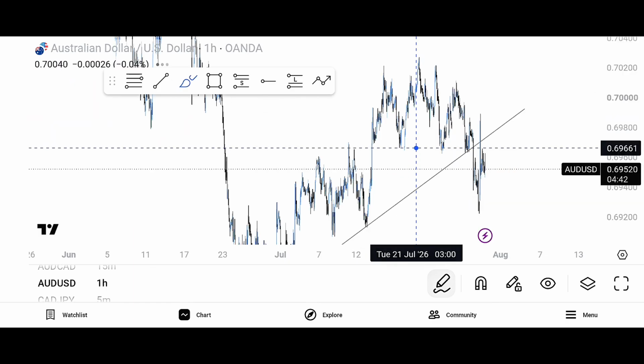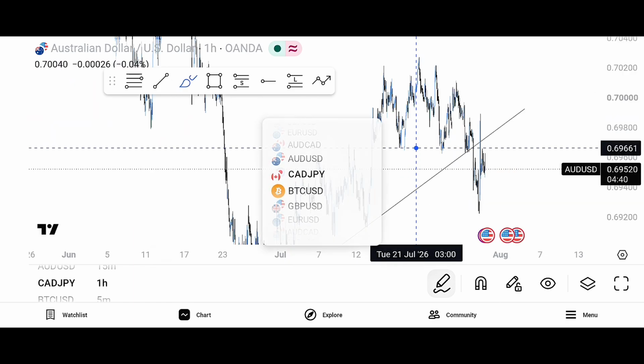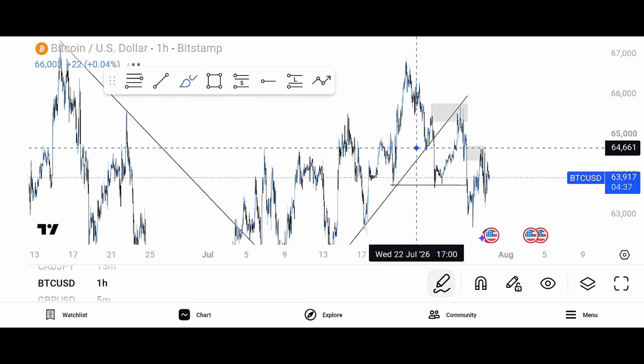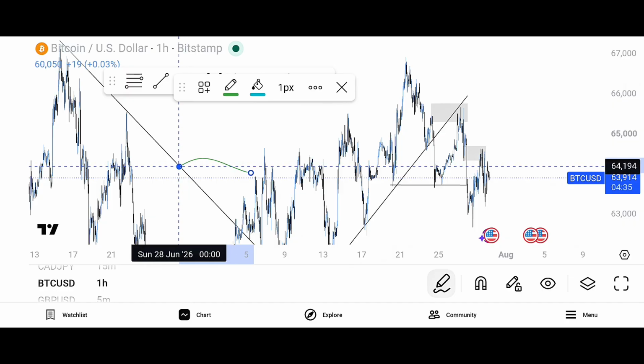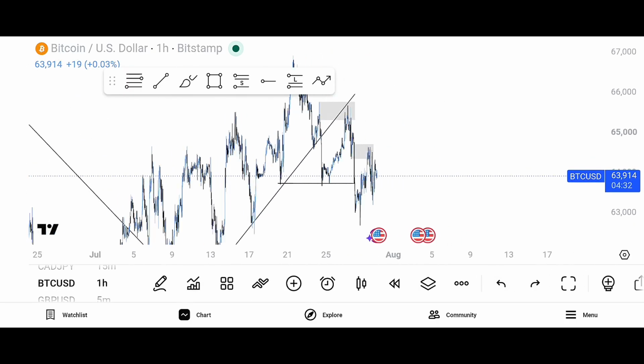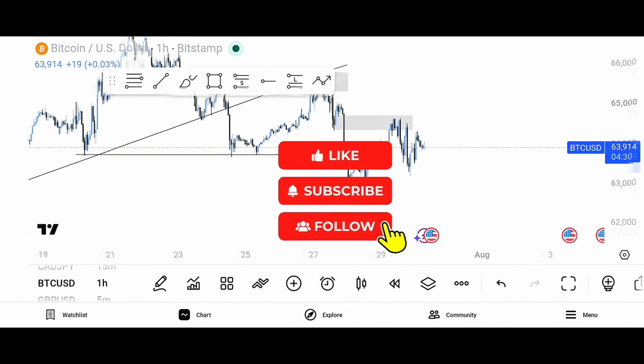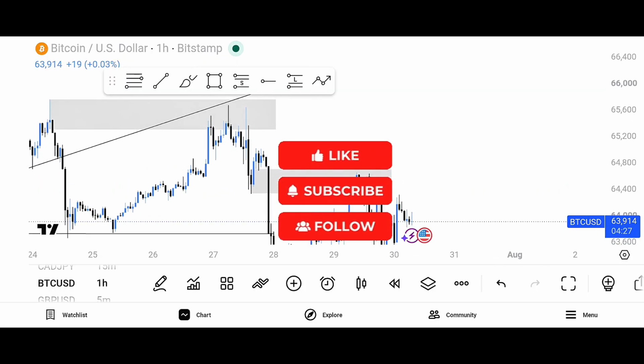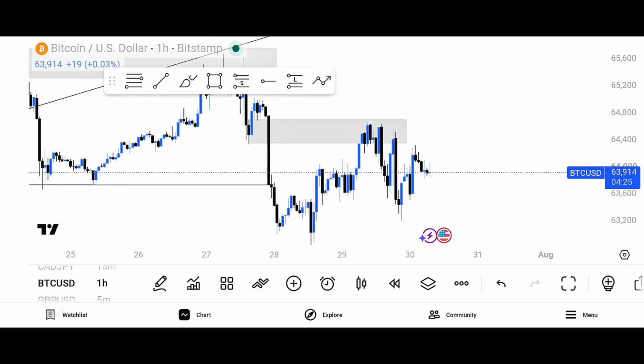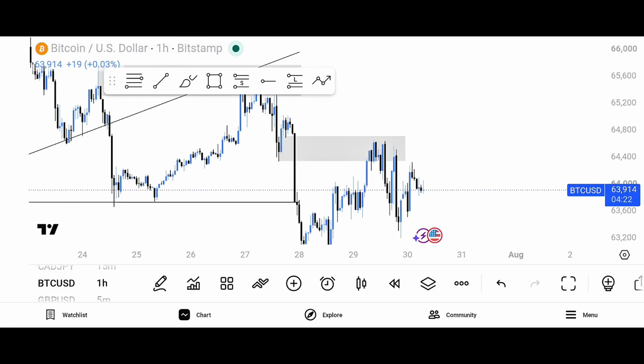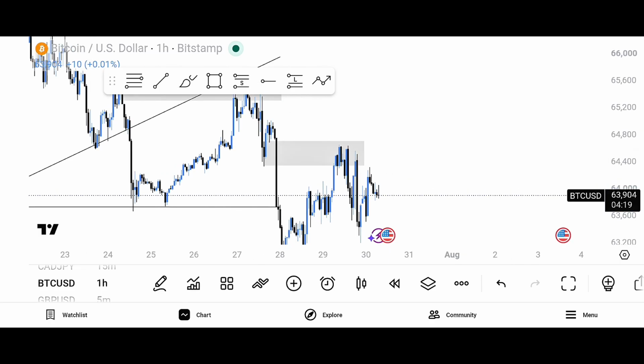Yesterday, I think this should be BTC USD. I missed the trade. I missed the trade on BTC. This trade was supposed to be a sell from the breaker block, but although there was no clear liquidity, so I will not even take this trade. You need to always see a clear liquidity market coming out to take liquidity, something like this.